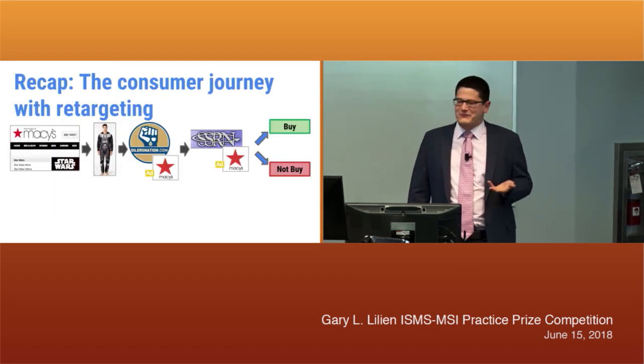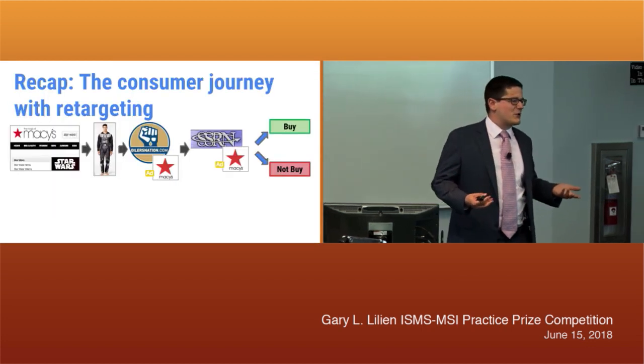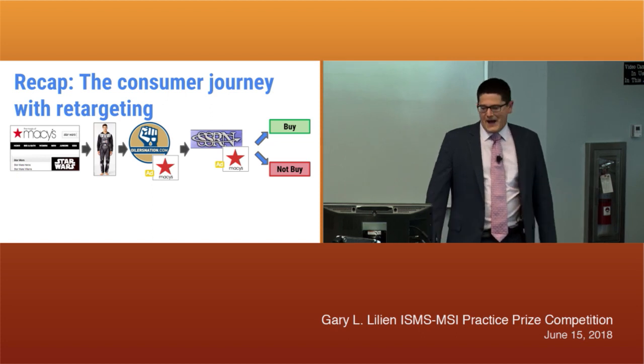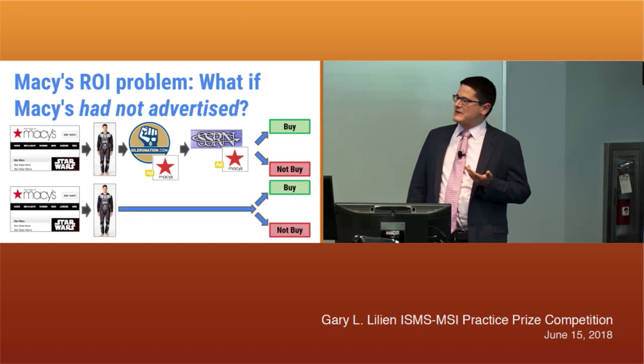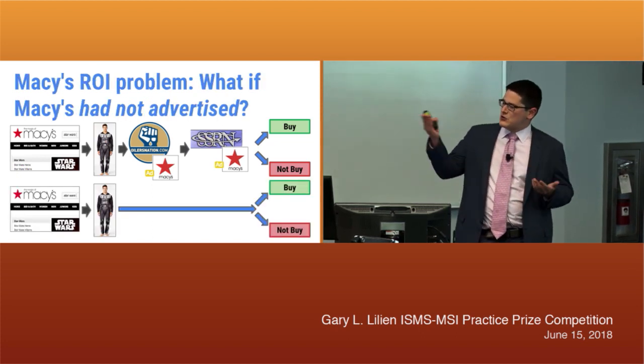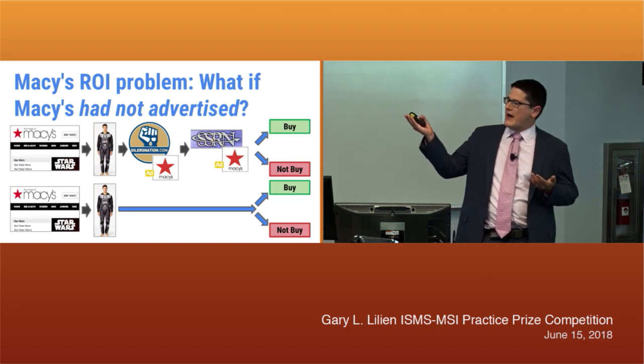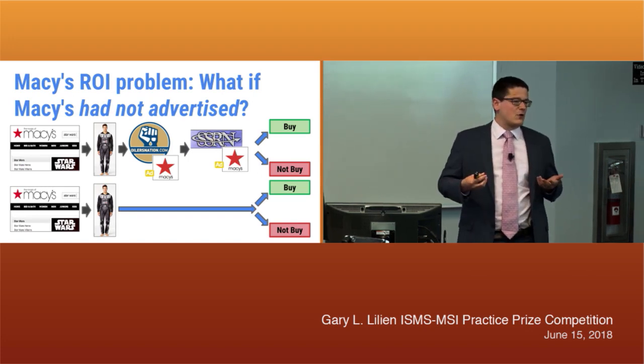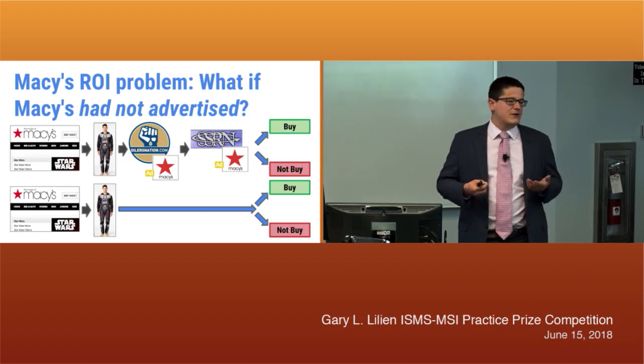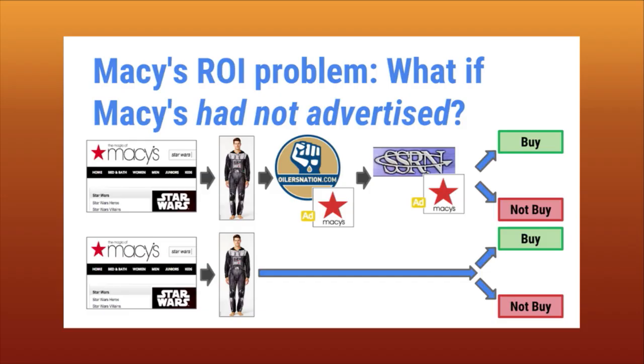So I think this is a familiar experience. This is the experience of retargeting. But from the perspective of Macy's, you have to ask yourself, sure, a consumer has been exposed to our ads, but what if they were not exposed to our ads? What is the ROI of this? And this is really important when it comes to remarketing because someone that has browsed a Darth Vader one-piece pajama suit is about 10,000 times more likely to purchase it than someone from the general population, right?